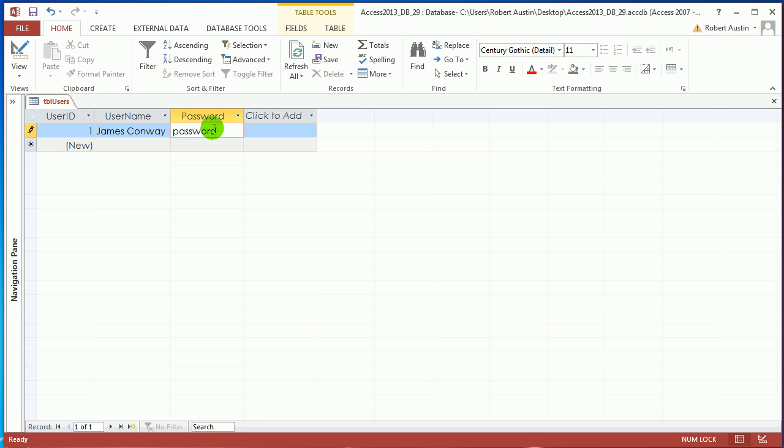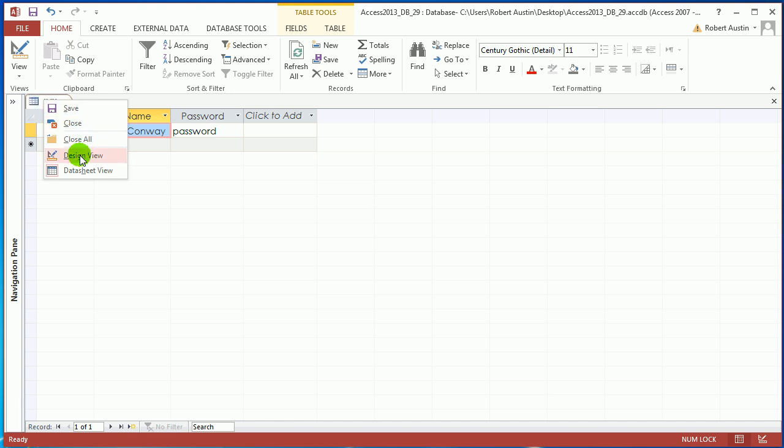Okay, any problems? Yes, you've guessed it. If we're going to store the password in the table, it would be nice if we use some kind of mask so that although we can see the characters, for example the dots like this, if I can find the dots, I can't, but something like this. Instead of seeing password, we want to see something like that. Yeah, like normal, so that no one can just go into the table and find out what his password is. Okay, so how are we going to do that?